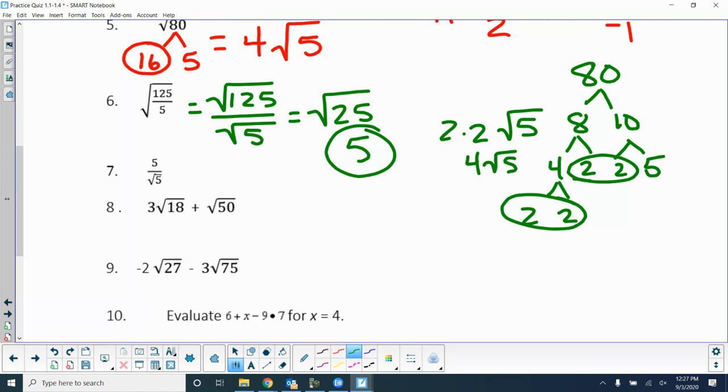All right, so we'll move this one over here. I hit black and it went green. What's the deal? All right, so now I have a 5 on top and a 5 on the bottom, so I can just cancel them, right?